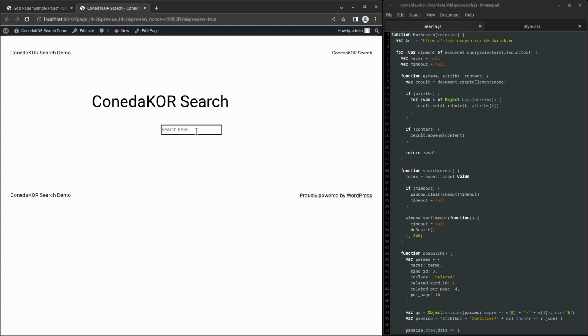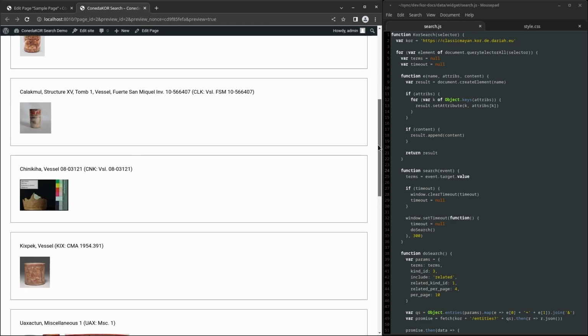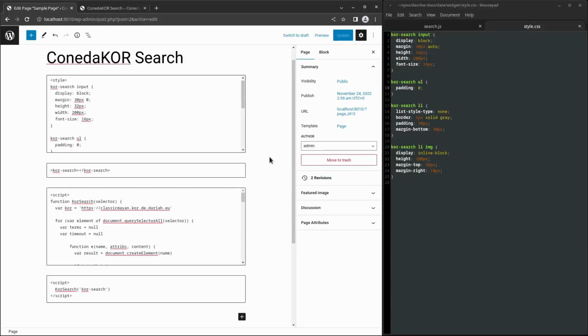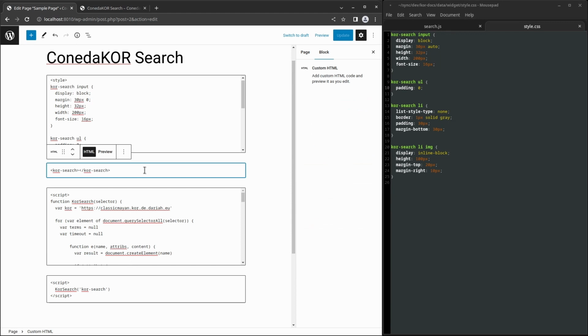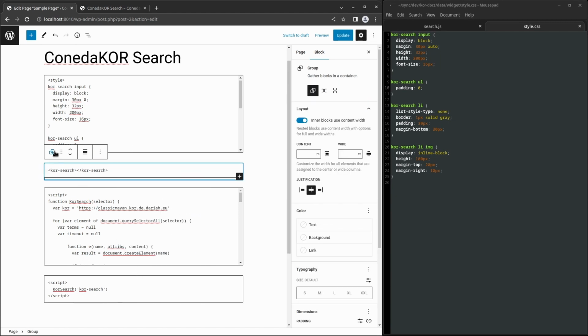After a click on the preview button, we can see that it works, and we can search for terms like ceramic. To constrain the search field and results to the content column, we add the HTML element box to a group.